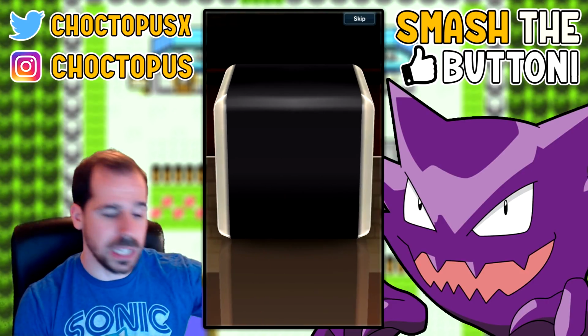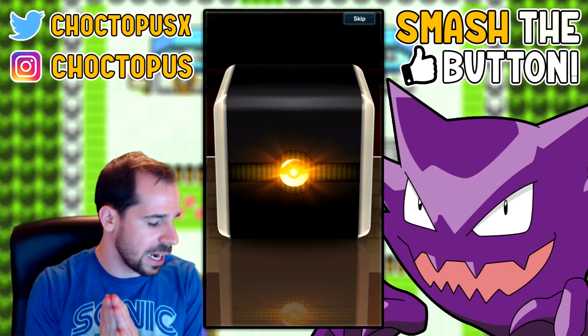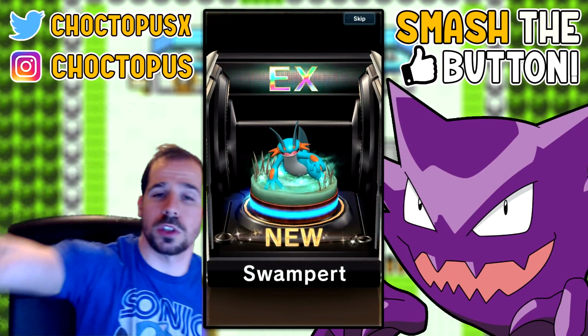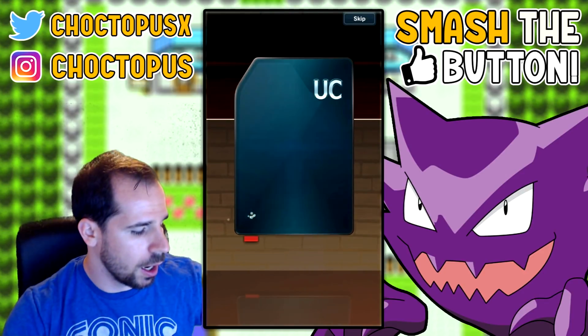Which leads me to my next point. We're gonna be playing a match with Mega. So the deck that I built, come on, this is it. This is the one. Mega Swampert. I'm just sorry, regular Swampert, which I don't think I have. No, it's new. Let's see.